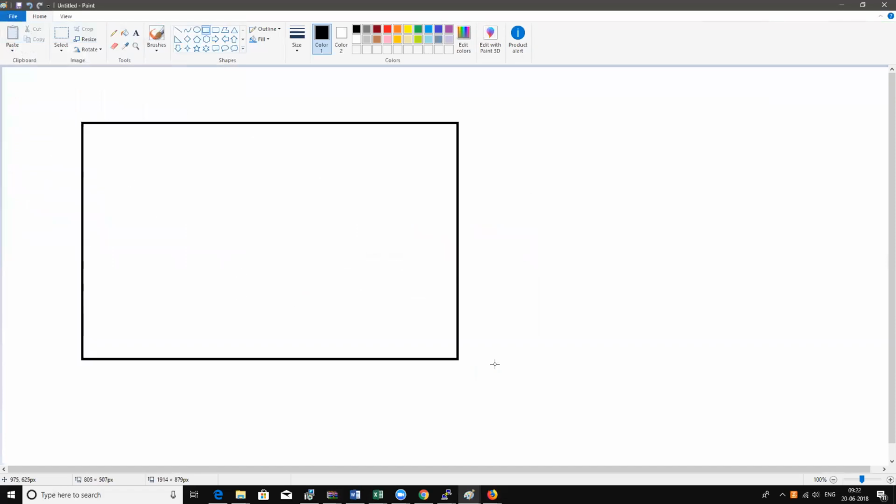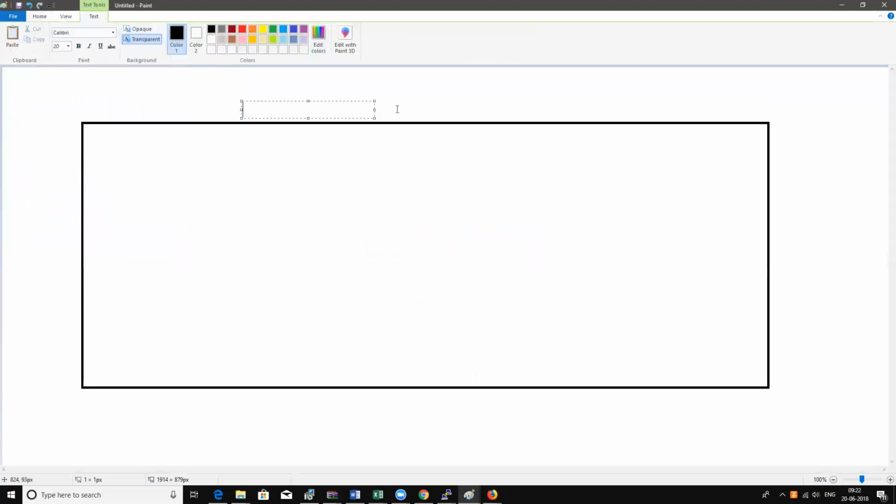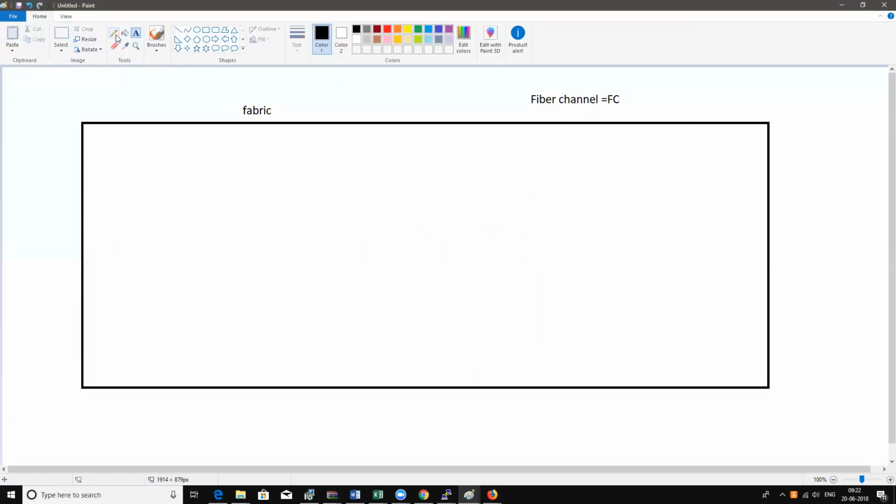So let's say this is a fabric. Now this is another interesting thing, the word fabric. But you look at the protocol, it is actually Fibre Channel, FC. These are two absolutely different terms.